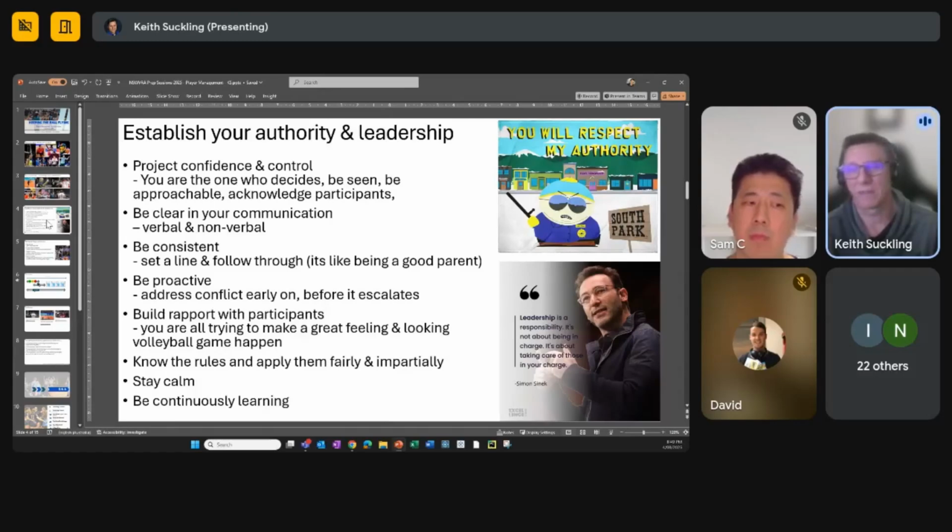And so that's an important one I would have in there, is the more you can be in that place where you are looking after everyone, you are trying to facilitate that good game, that you use the word conductor. I think that's a really good way. I've described it to many people as, if no one even noticed you were there, you're doing a great job. But that's the sort of element that we would hold on to as much as possible. How can you help everyone believe that you're there not for you, but for everybody else to do what they need to do to make it a good game?